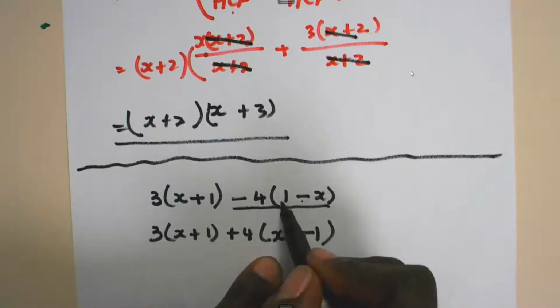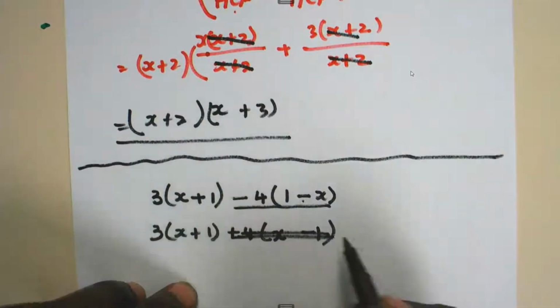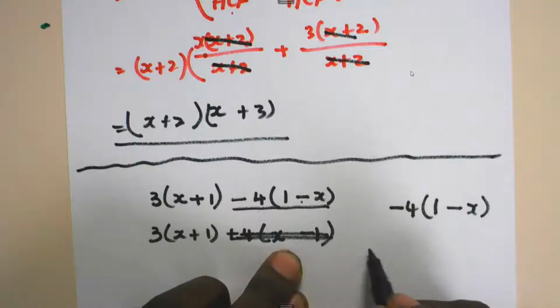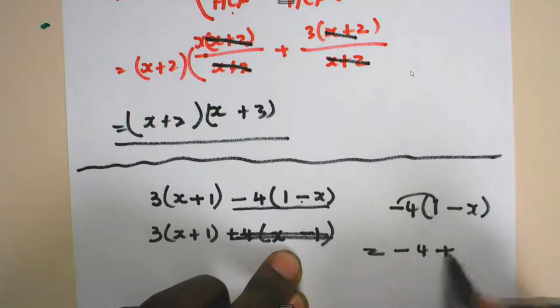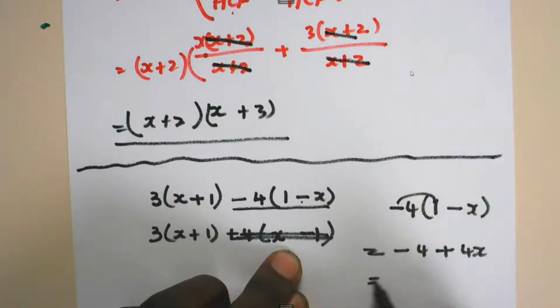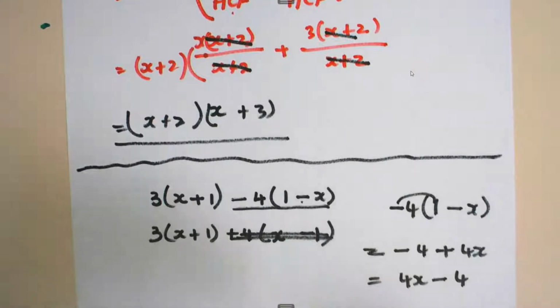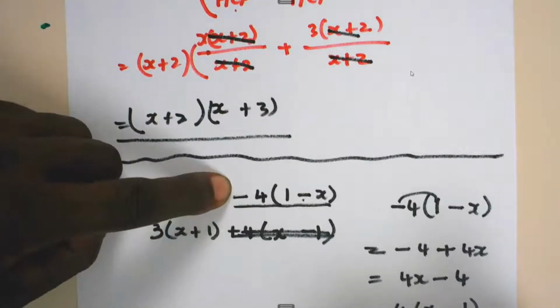When we multiply this, we must first have 4 into 1 minus x. And then we go on with this multiplied by this is minus 4, and this is also minus plus 4x. Is the same as 4x minus 4. When you're taking out a common factor, it will be 4 into x minus 1. Because now this 4 was negative there, we apply the negative there, it affects this one, becomes positive.